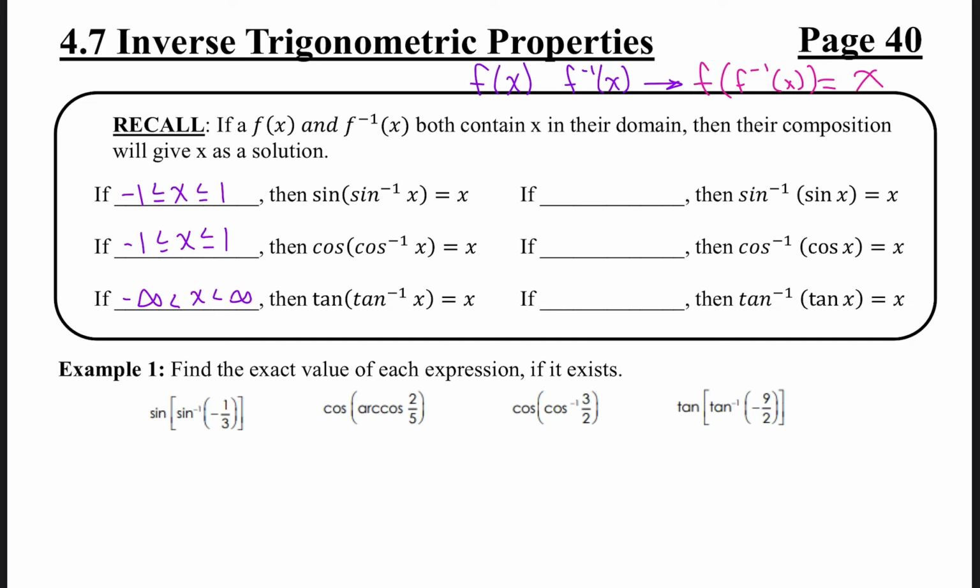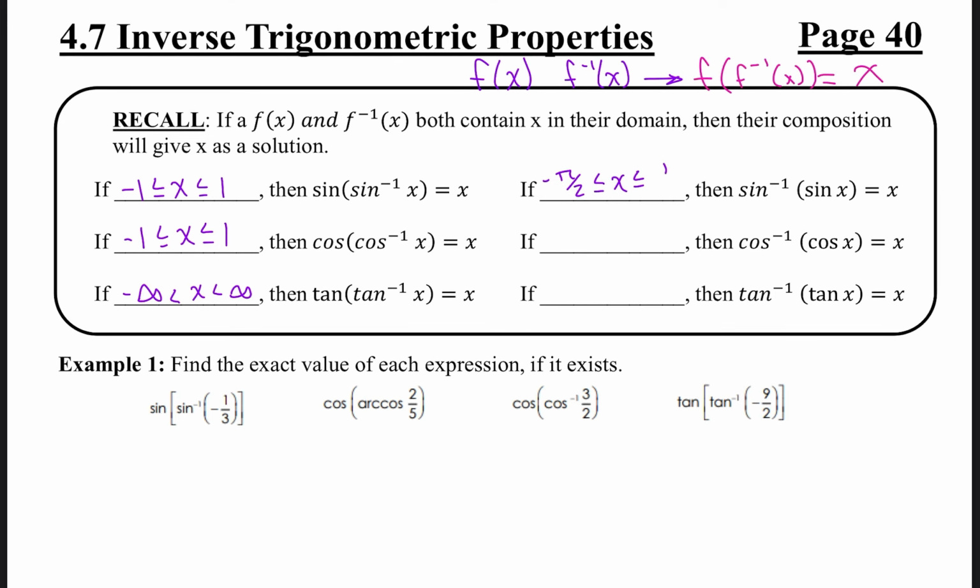Now on the right side, this talks more about the domains that we talked about with the inverse functions. The inverse function in this case is on the outside of the composition, and the standard trig is inside. Again, all of these simplify to just x as long as it matches up with the domains we learned yesterday. So the domains we learned were this: -pi/2 has to be smaller than x, which is smaller than pi/2. In other words, this was saying that sine always happened between quadrants 4 and 1.